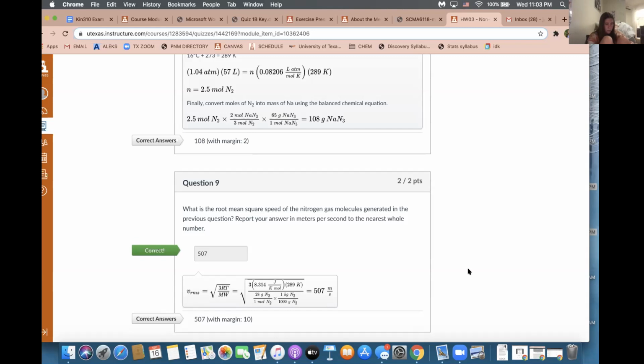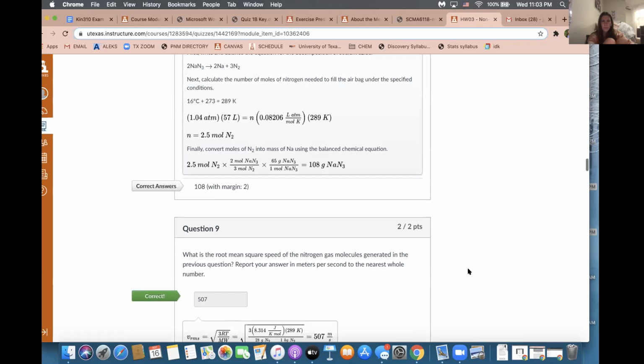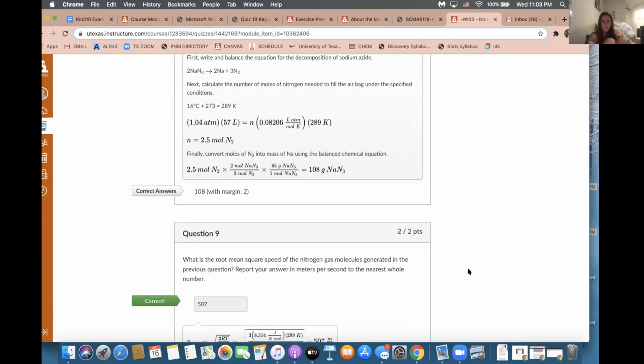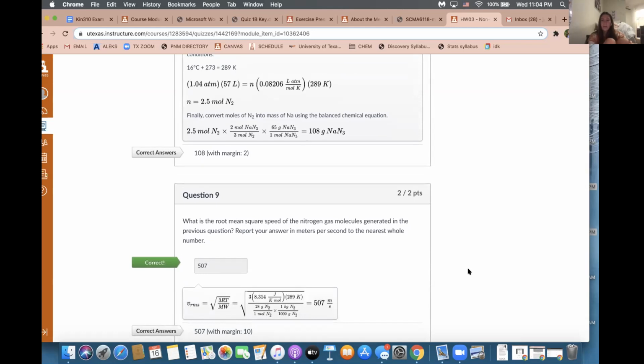3. Yeah, but it only applies in this case though. Every time you see joule, you have to convert your molecular mass to kilograms per mole. Wait, it's only in this case, but it didn't say joule. It didn't say joule, but because you're using VRMS, like this. Oh, so you said it's just for this case. What's this case? Do you mean every time you use VRMS? Yeah, when it's asking for your speed, or your root mean square speed.